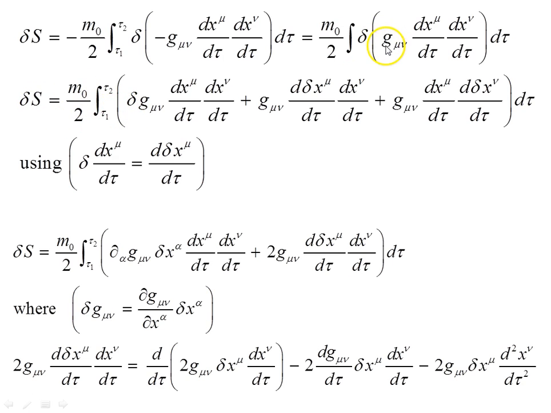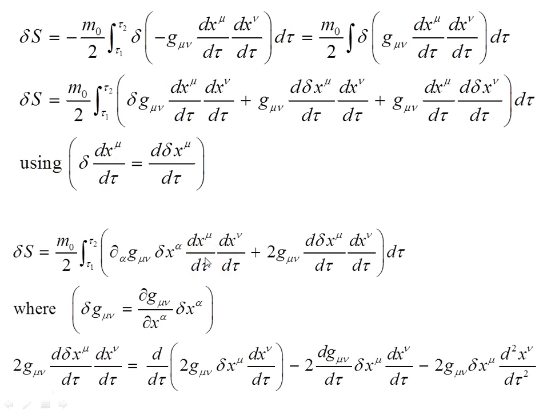Now we've got to vary each of these items in here, each of these terms, the metric and each of these derivatives. So the product rule applies here for each term, or Leibniz rule, whatever you call it, plus this object here. So this variance here, x mu, same over here again. Notice we're using here that the delta of dx mu d tau is the same as the derivative of the delta, the derivative and the delta are interchangeable, so they commute in that way. The variance of the action now is this object times that.